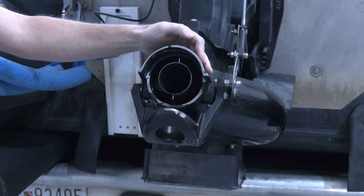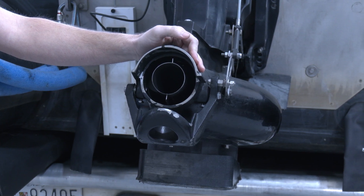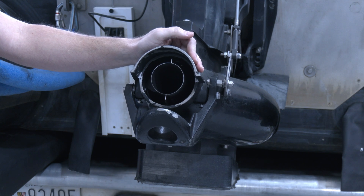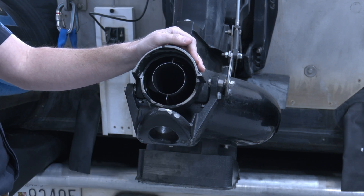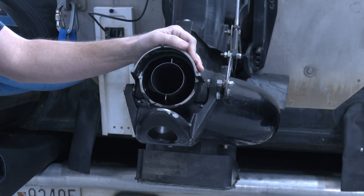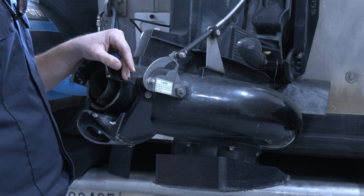It may get stuck in gear or not go into gear. As a field repair, we can take the reverse gate completely off and run it without one, which gives us forward gear without the ability to have neutral or reverse. We have the tools in the toolboxes and we have the ability to take this off while we're still out on the river.